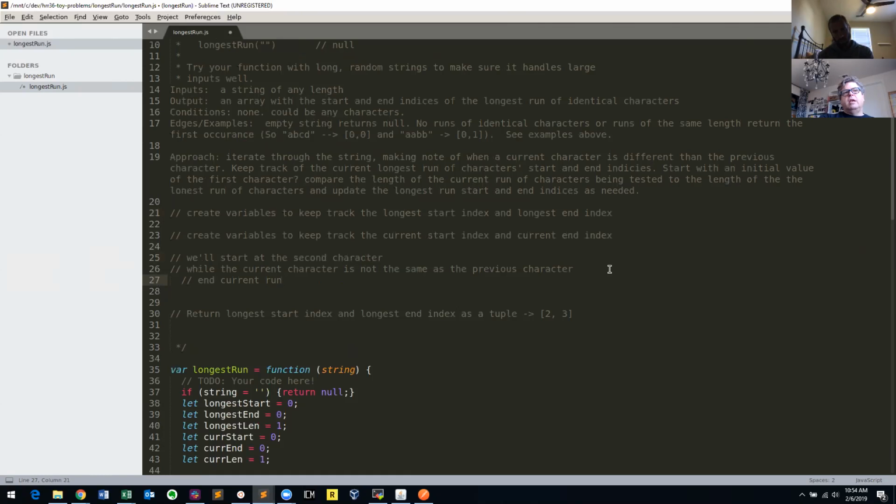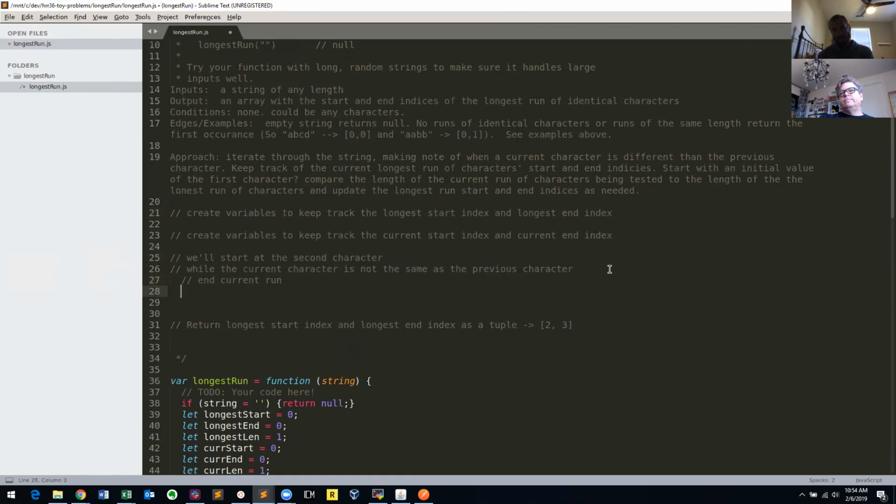And then, hey Bill, when you say we'll start at the second character, you're saying we'll start what? We'll start comparing with an index of 1, at the string at index 1, and compare it to string sub 0, or string sub 1. So are you saying you'd have a for loop there and then a while loop inside the for loop? No, I'm just saying that this while loop, so maybe it would be better to put this just here.